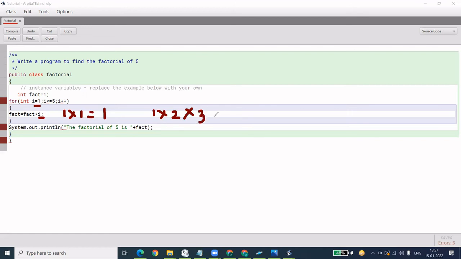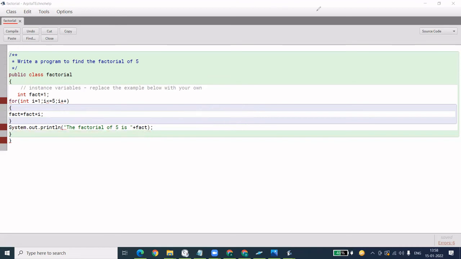After that, the value of i will get incremented by 1 and it will become 4. So fact will get 1 into 2 into 3 into 4 this way. And finally, the value of i reaches 5 and fact will multiply the new value of i, that is 5, with the previous product. After that, the loop will get exhausted, since the loop will just reach the final value, which is 5. Beyond that, it cannot execute. After that, it will come out of the for loop, and here it will print the final result. So this way the code will take place.